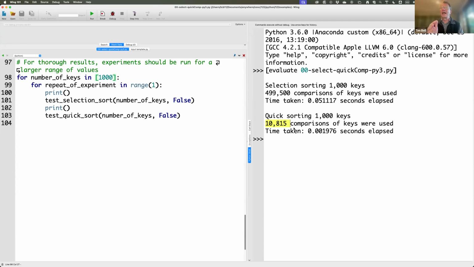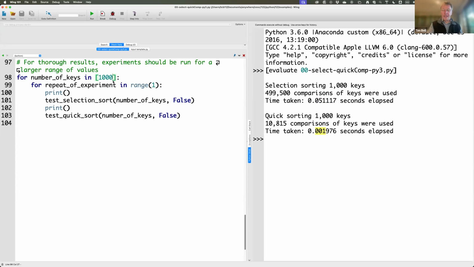Quicksort is astonishingly faster. So the bigger the N is getting, the more things we're sorting, the better quicksort is than selection sort. So it's not just that one's a little bit better, it's that one actually has a different complexity. It's behaving differently as it gets large. And we're starting to see that in the times. Quicksort 0.05 seconds, really fast, but selection sort 0.05, but quicksort many times faster. Okay.